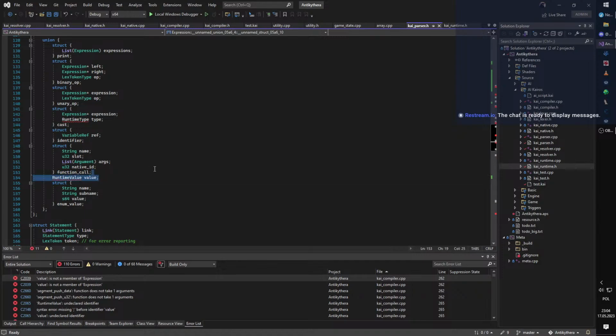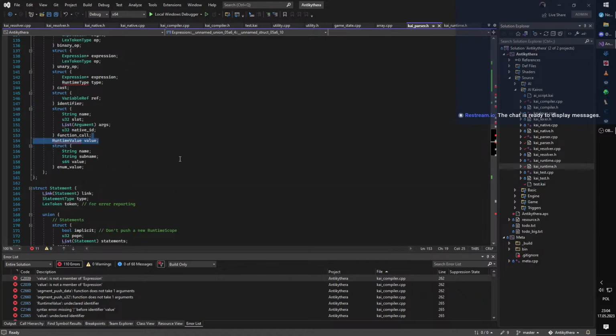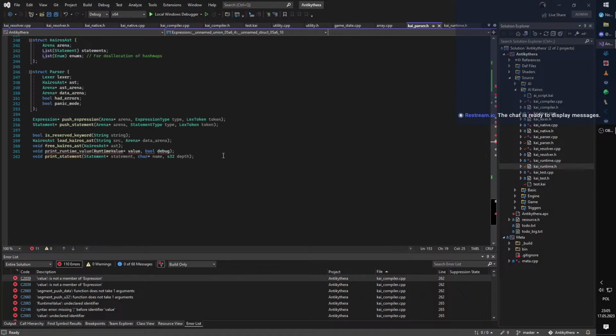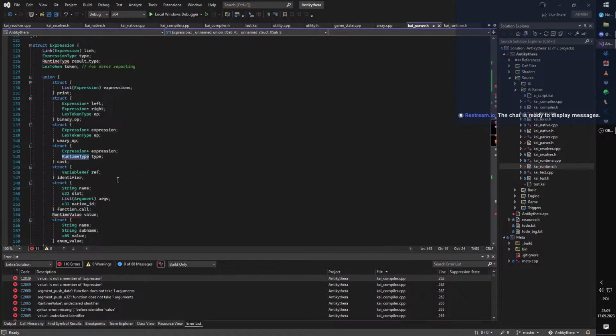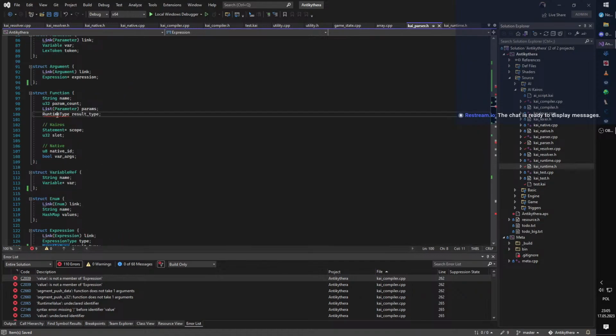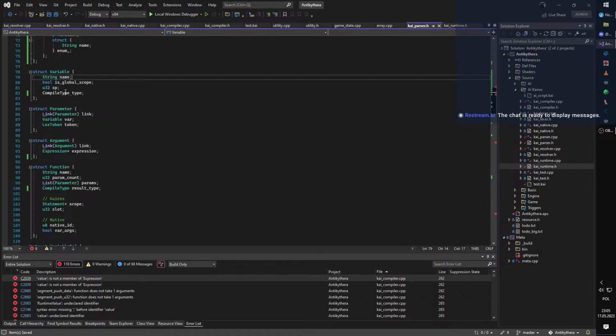So this is definitely a problem. But ignoring that, I would just replace this with compile type. Right, a variable type is what I'm looking for.